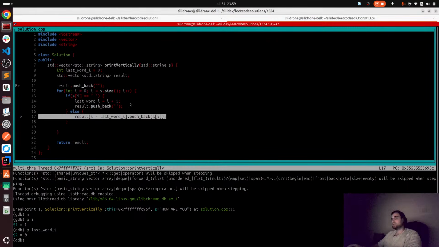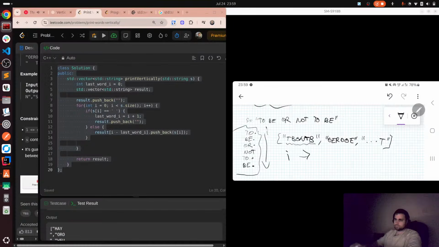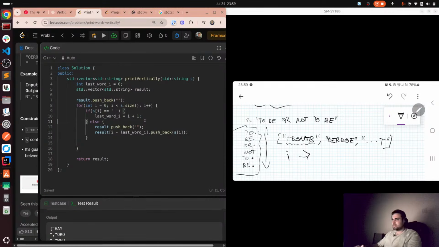Oh no. This is the right way actually, because I'm transposing it. Oh yeah.